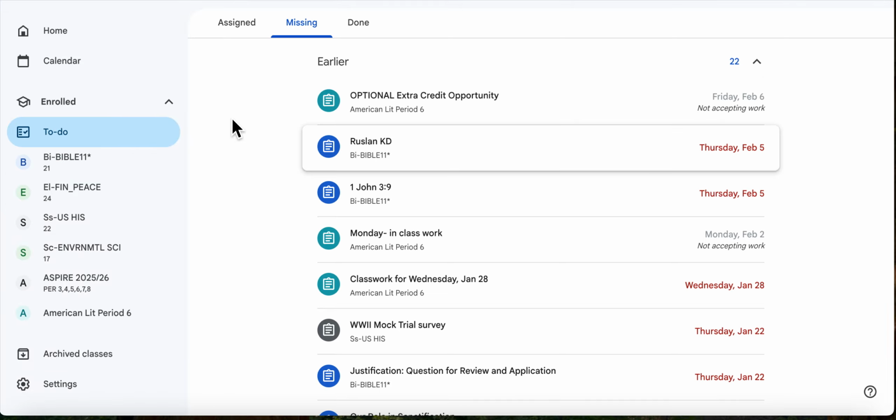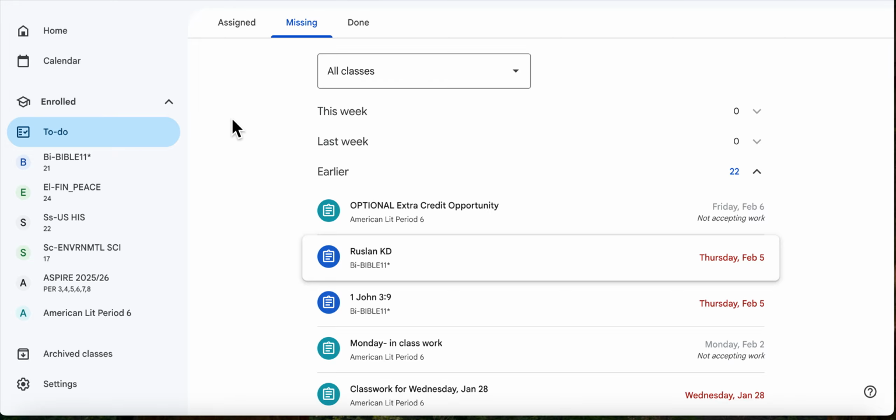So as a parent, again, I highly recommend on a Thursday or a Friday near the end of the week, having your students sit down and show you their Google Classroom to-do list. Have them click on that Missing tab up at the top to see what's missing from this week, what's missing from last week. And once a week, you guys will be able to look together and be able to get in those missing assignments before they end up as 0s on their FACS gradebook report.